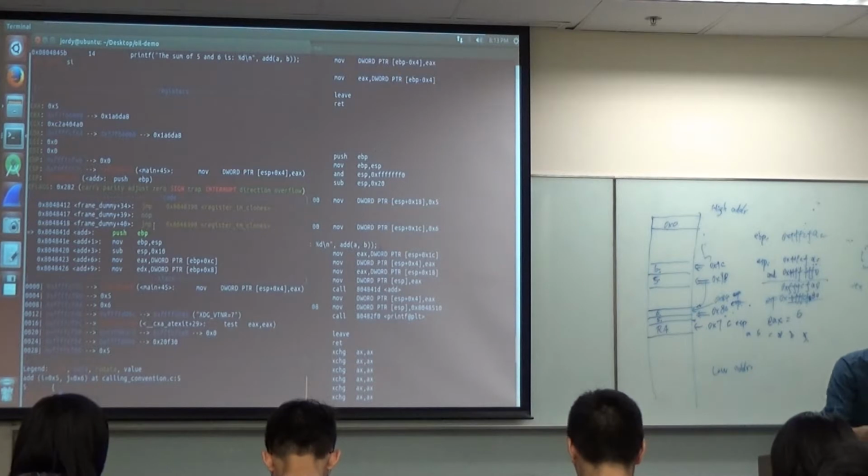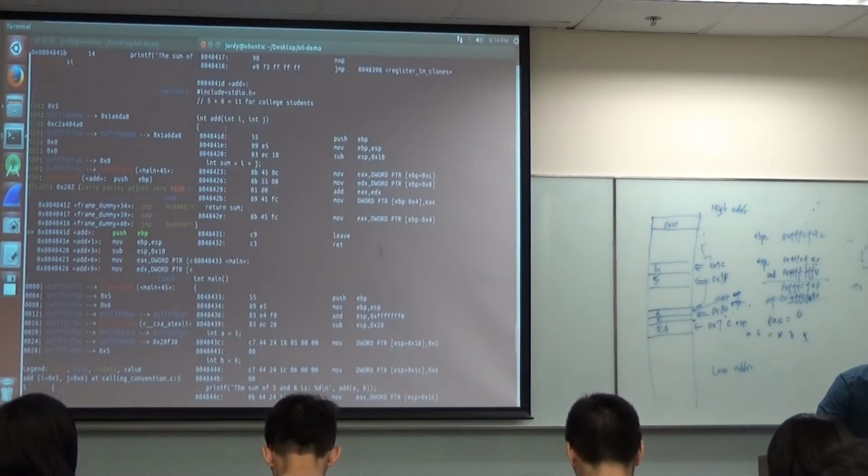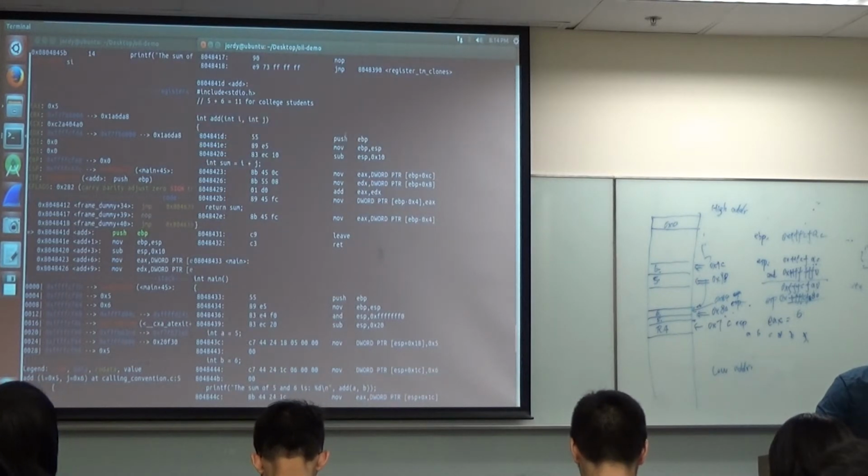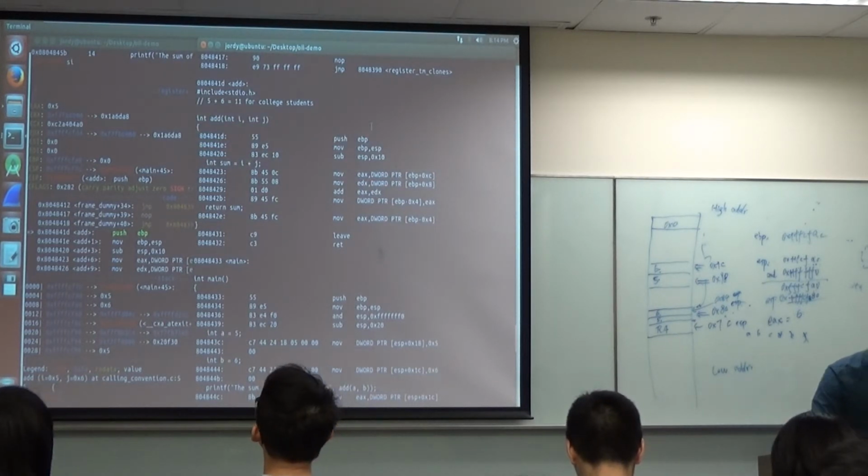Okay, then let's continue. So now we are in the add function.